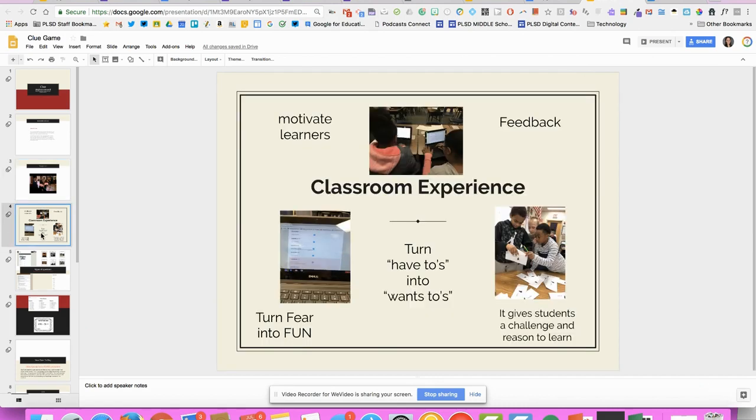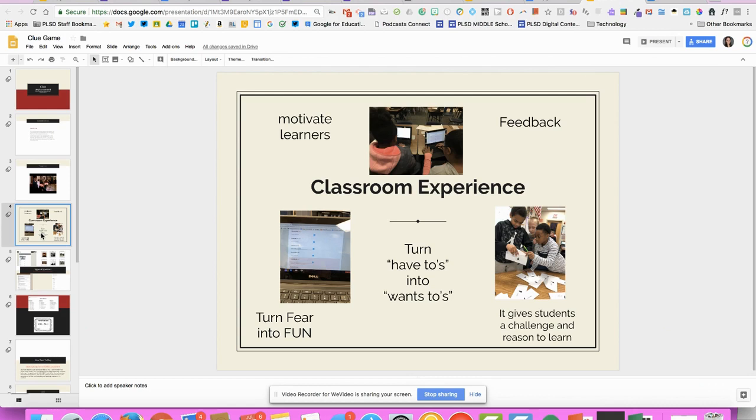So I love Clue because it motivates students to learn. It's a game, it's fun, it's upbeat, and they're motivated to learn because they want to know who solved the mystery. You get quick feedback. The students get that immediate feedback if they got the answer correct or wrong in the short answer version of the game. In the multiple choice version of the game, there's a little bit of suspense, so they kind of have to wait to figure out if they got the answers correct or wrong.